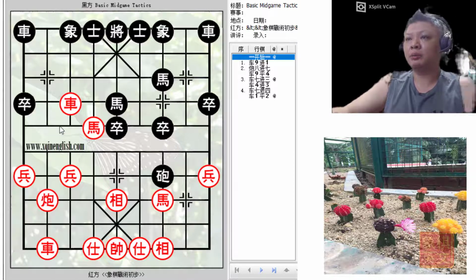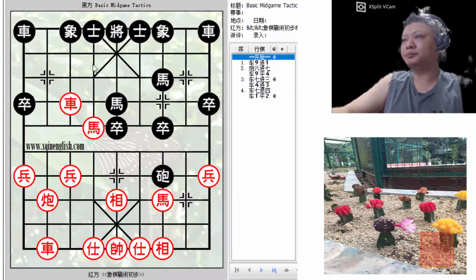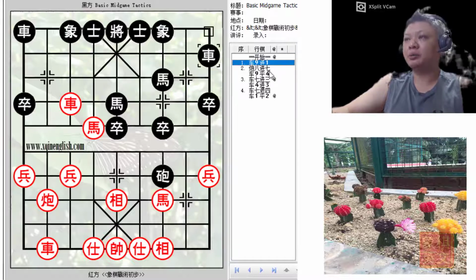And black would be in deep trouble, because once this horse were able to get to the elbow horse position, black would be in all sorts of trouble. So now at this point, it will be black's turn to move. To defend against the elbow horse attack, black would play r9 plus 1.